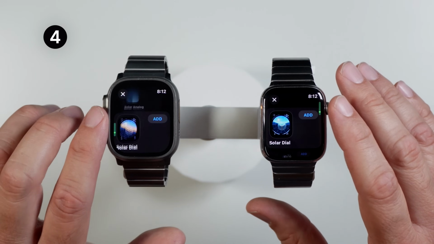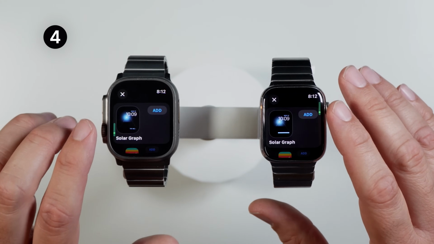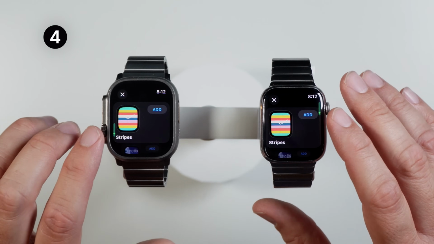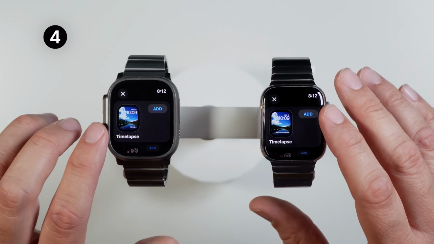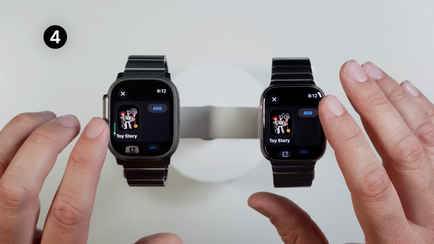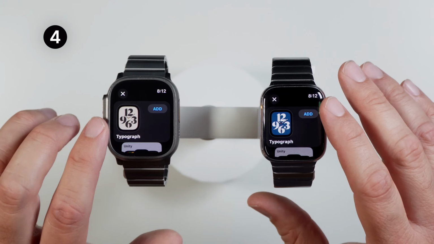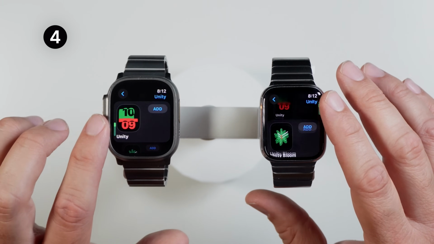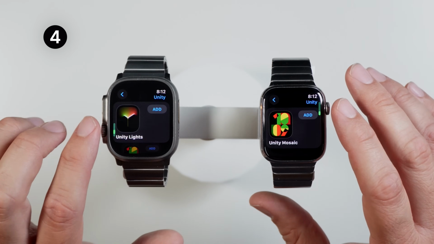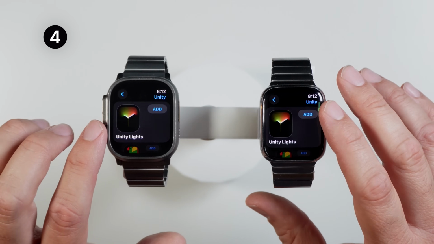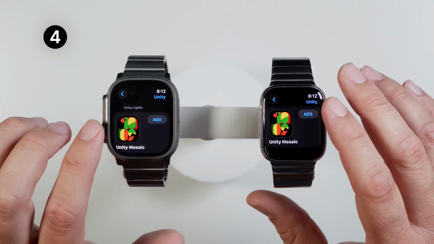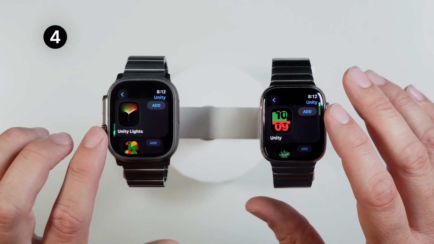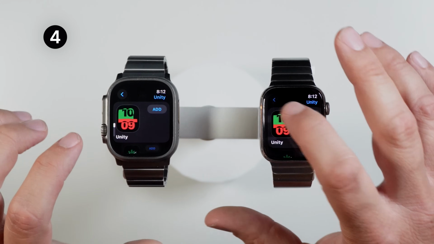Solar analog, solar dial, solar graph, stripes, time lapse, Toy Story, typograph. The Unity watch faces, we got Unity, Unity Bloom, Unity Lights, and Unity Mosaic. So all those are still there.